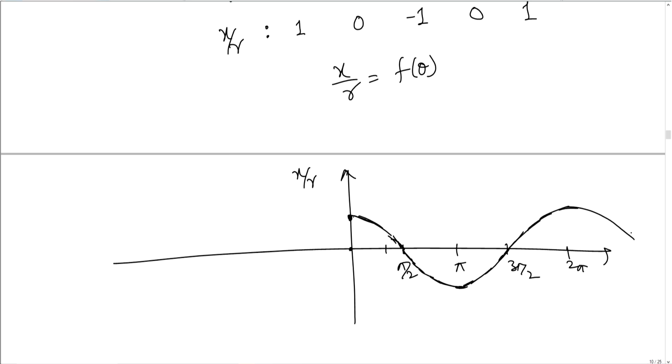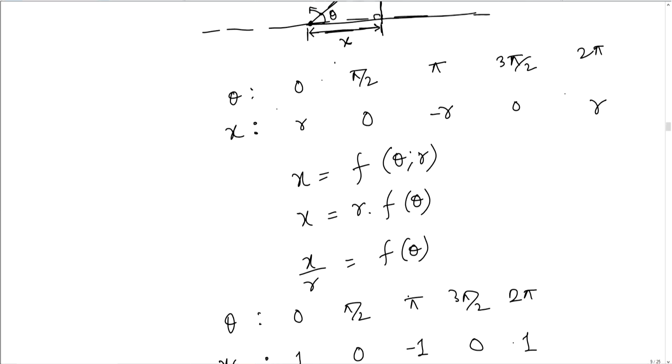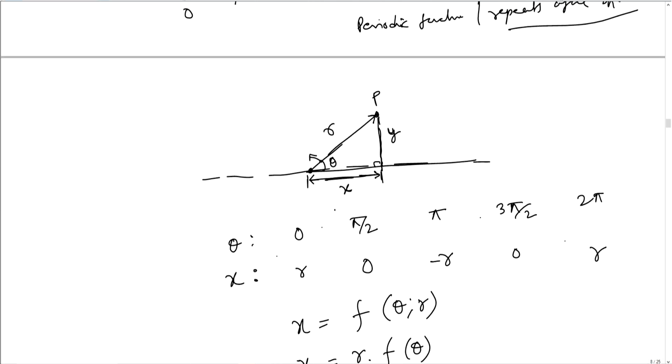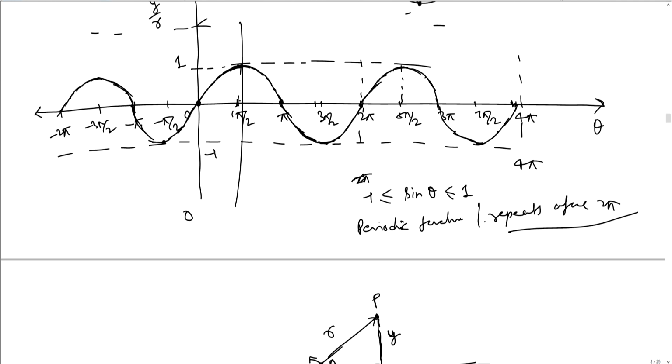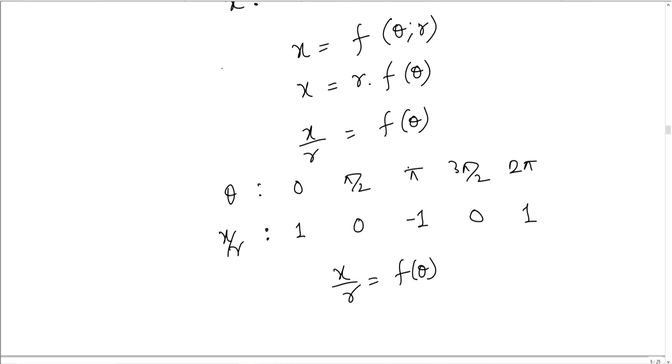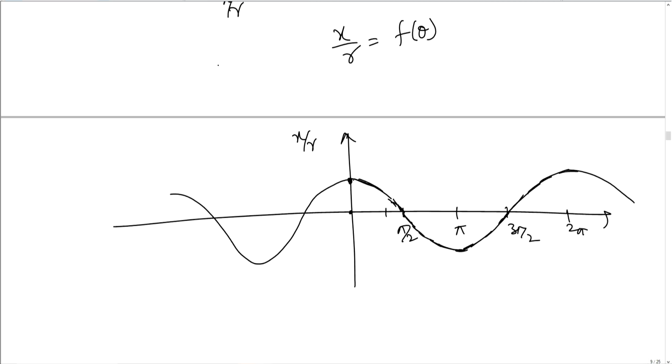So, this is how this particular function behaves, and it would behave in a similar way in this direction. Now, this looks different from the sine function. Remember the sine function? In the sine function, the value of the function is 0 at theta 0, and then it increases, then decreases, and so on. Although the curve looks similar, the value of the function is 1 at 0, and it becomes 0 at pi by 2, and so on.